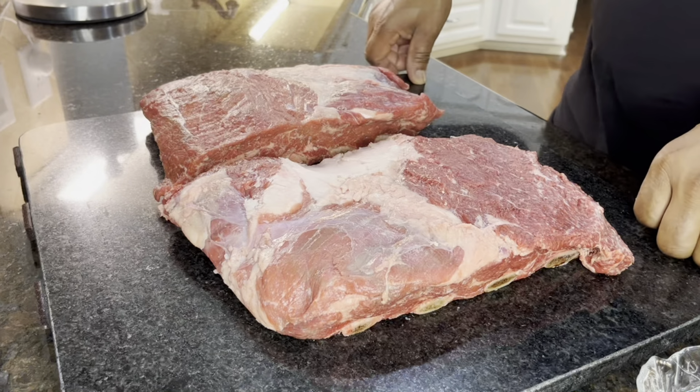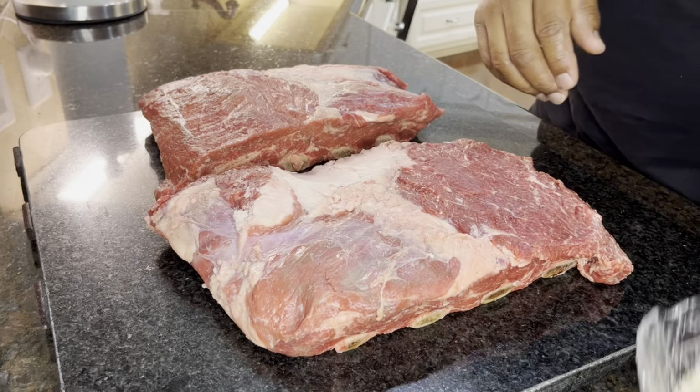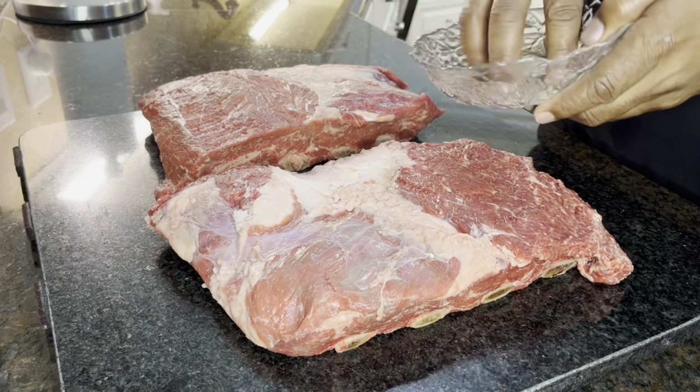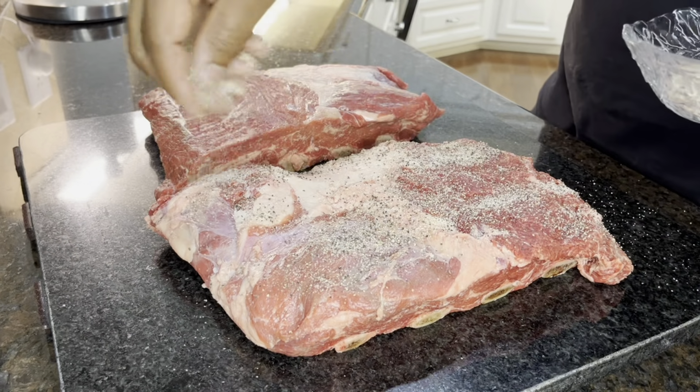Today, we will be doing beef ribs. Let's get it. All right, got them all trimmed up, at least the best that I could. And what I have here is a mixture of garlic powder, sea salt, and black pepper. We're just gonna completely cover the meat with it.